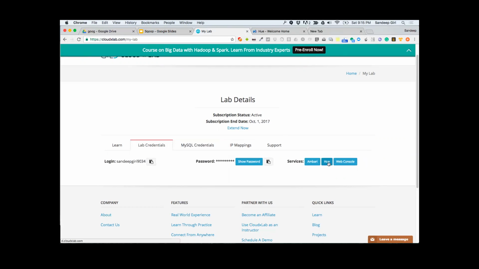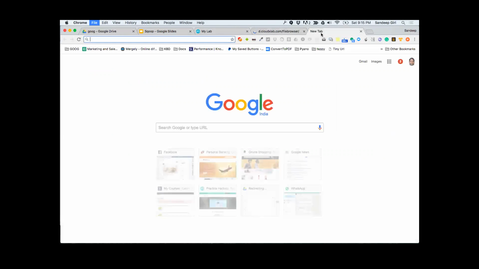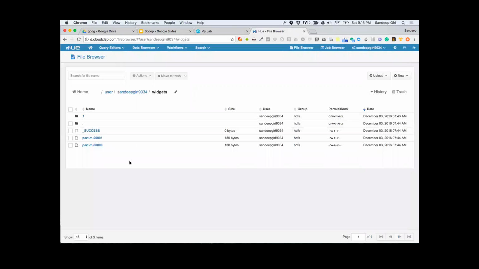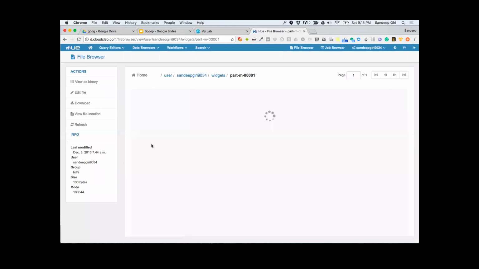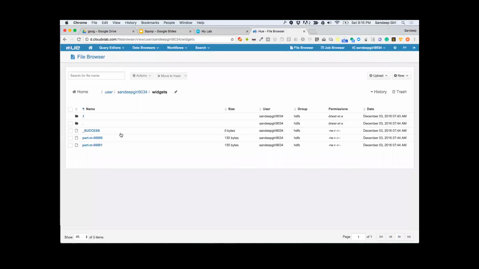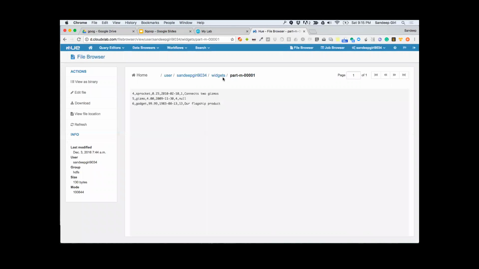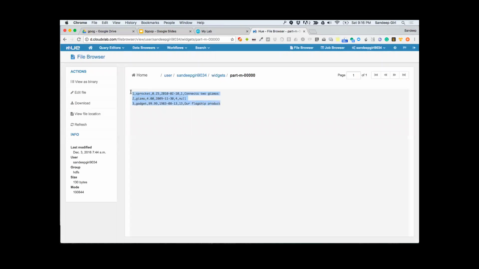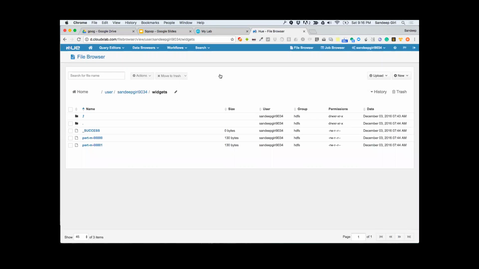Where is my Hue? Hue is already opened. All right, so let me sort my data by date, and there we have widgets. So this is just now created. You can see 4, 5, and 6 were in the first mapper, and the 0th mapper would get 1, 2, 3. So all the records have been imported into the folder called widgets.